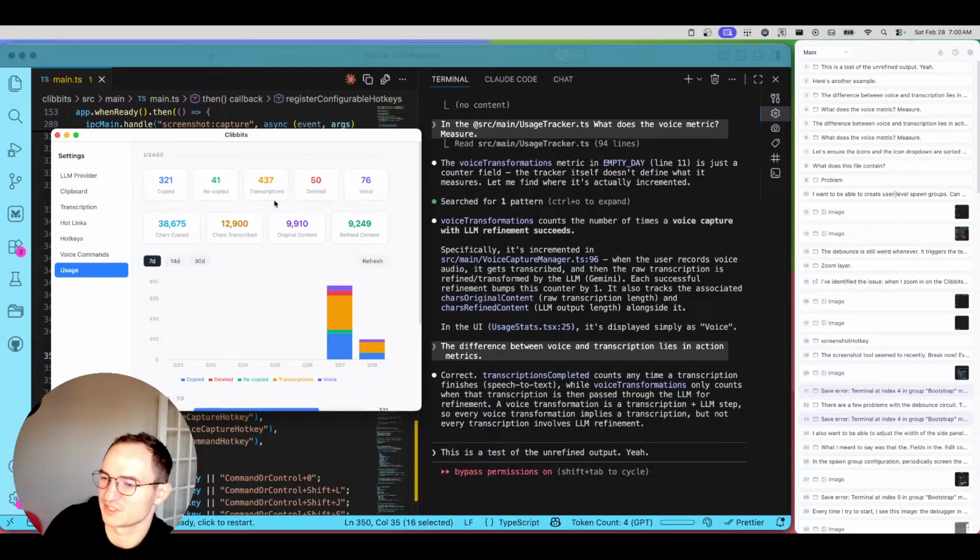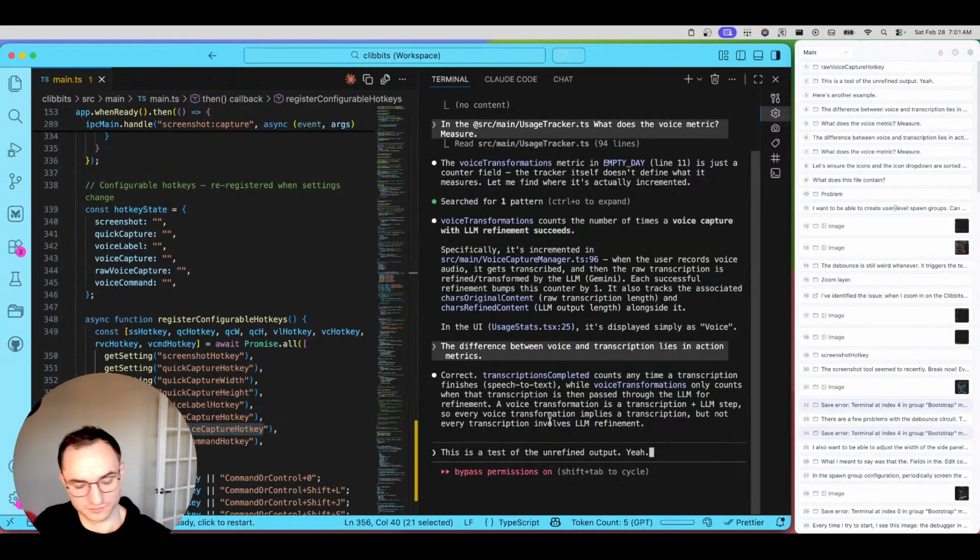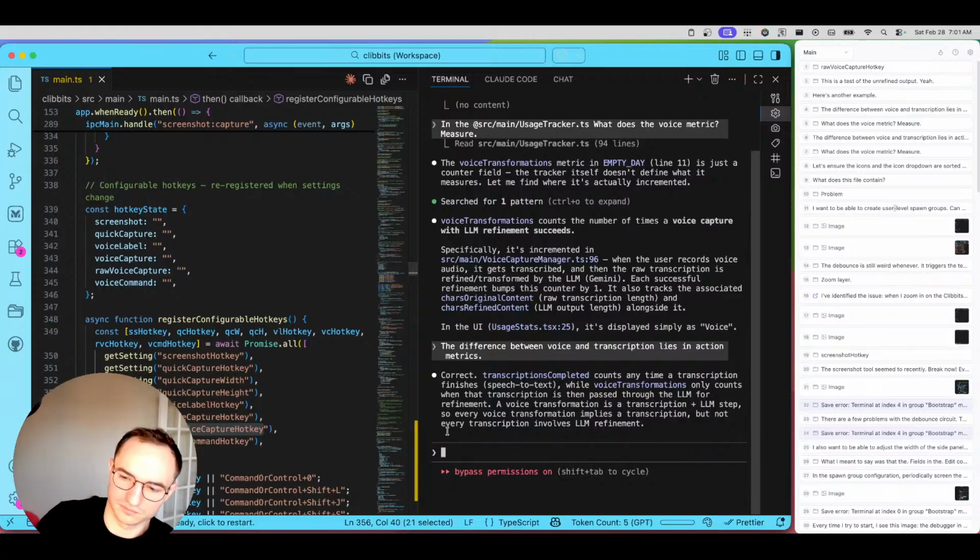A voice transformation is a transcription plus LLM step. So every voice transformation implies a transcription, but not every transcription involves it. It makes sense, but it doesn't make sense. I think there is some kind of error.